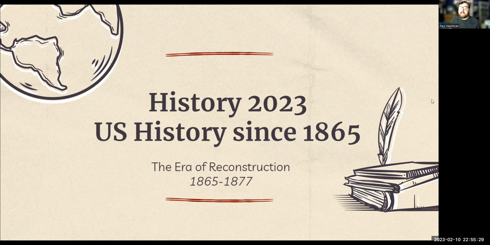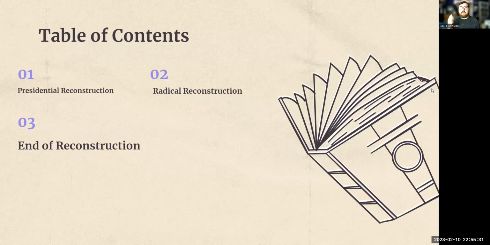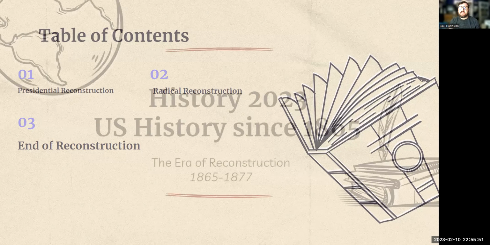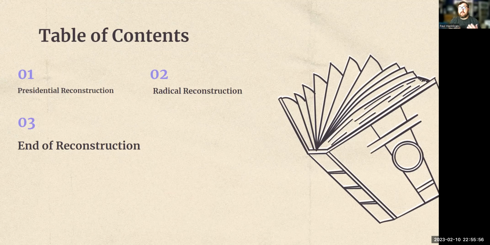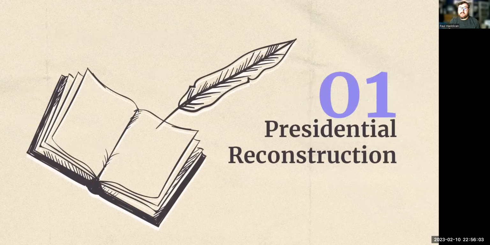Okay. So with that being said, let's go ahead and get into what we're going to be talking about today. We have three topics: presidential Reconstruction, radical Reconstruction, and the end of Reconstruction. It's a wild time. And that's why it's important for you to read the textbook, because since this is an online class, I can't give as long of a lecture as I would like to for these topics. And so there's going to be a pretty high level, pretty quick discussion to get just the important bits of information to you. But make sure that you're really delving into it, because there's a lot that happens that we're only going to touch the surface of here. So let's get started with presidential Reconstruction.